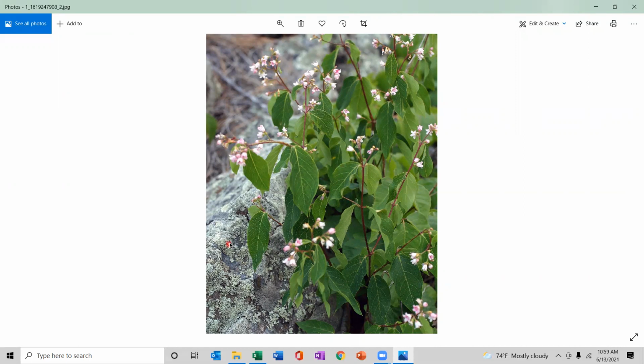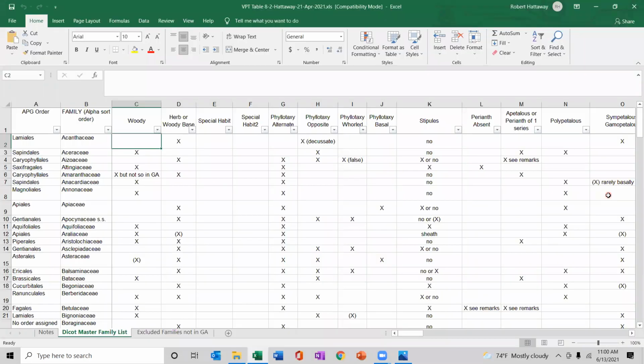Now, it turns out these are rocks, and these are lichens on them, and this is not a woody plant. It's a herbaceous plant. So if you actually had the plant in your hand, which is what we would normally do, it would be easier to make that determination. There are other things that you could determine too. We'll point out at the very end that if you had the plant in your hand, like crushing the foliage or checking if there's milky juice or not, you could determine that. You can't determine that by these pictures that Cernak has provided. Okay. All right.